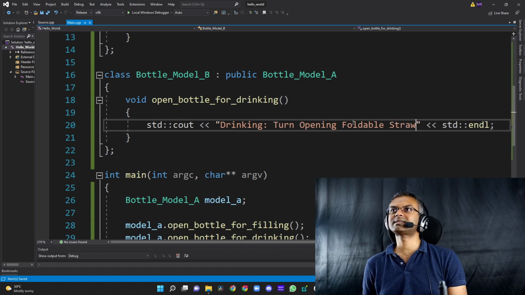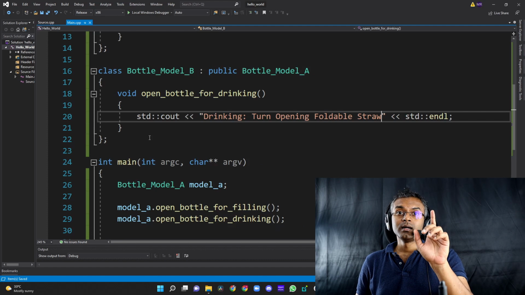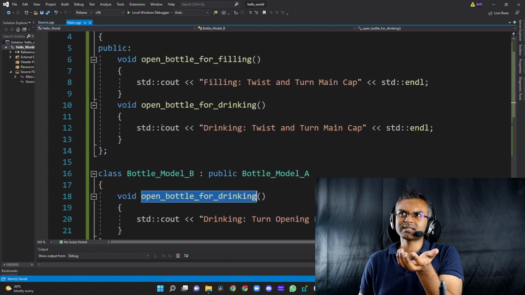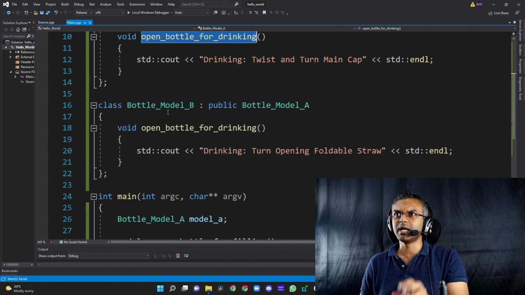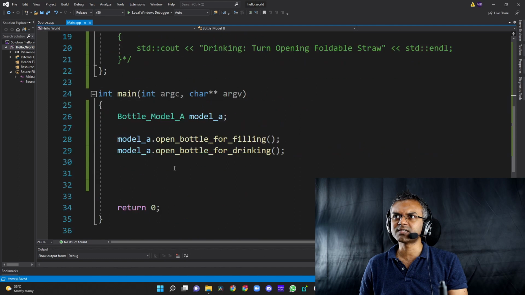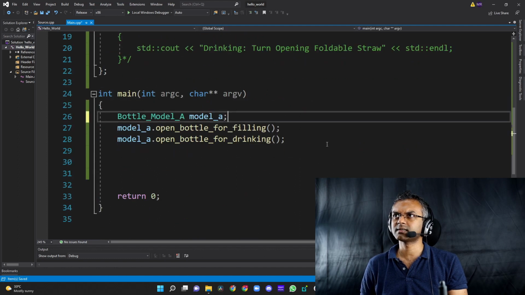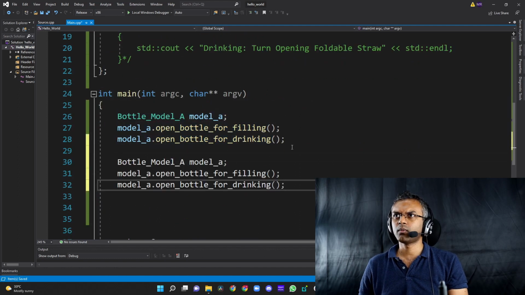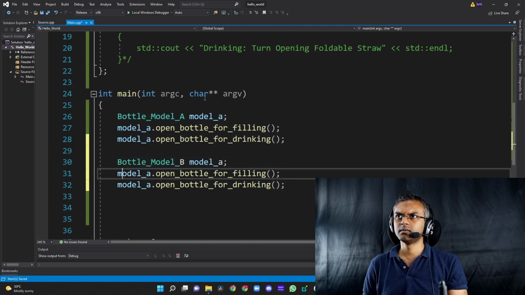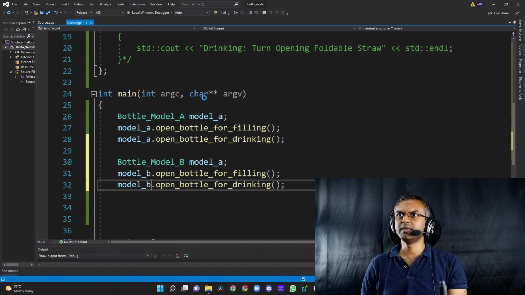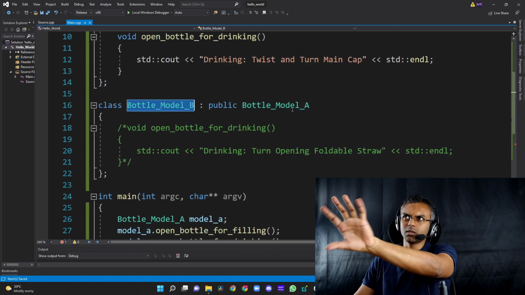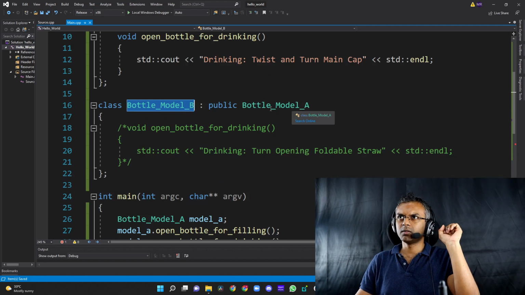Yeah, so that's it. That's the mechanism here. Now if we didn't have this function here, it's basically the same function, we're just calling it with the same signature, same name. If we did not have this function here, what would have happened is, like in model B as well. Let me just create that model B, just copy this, and here for model B. See, I've commented out, so there's no implementation here for model B. We're just inheriting it from model A.